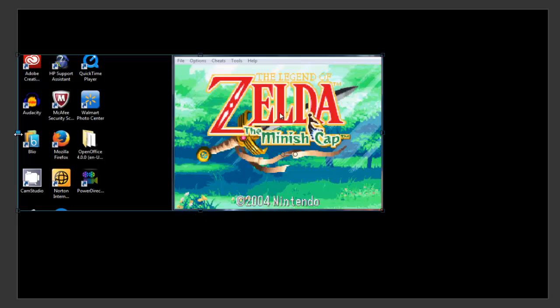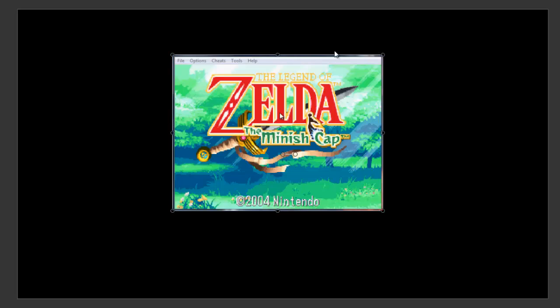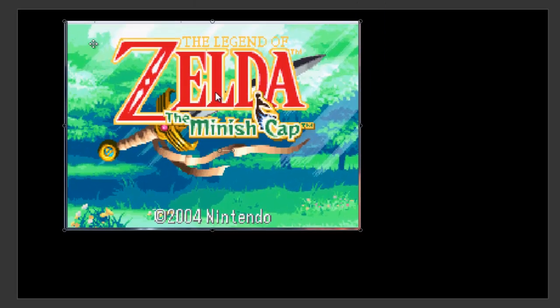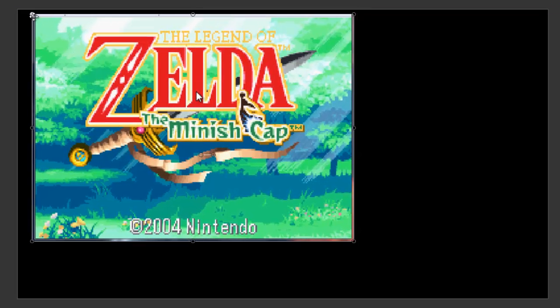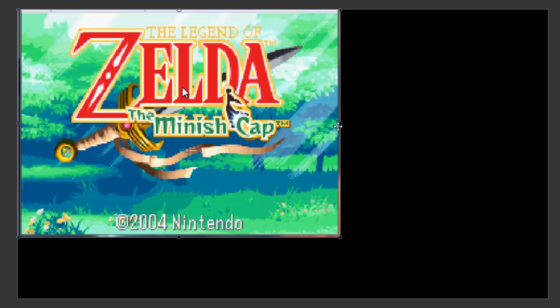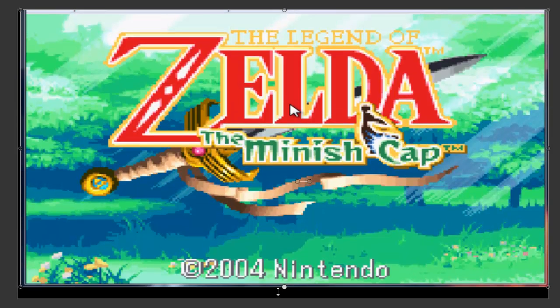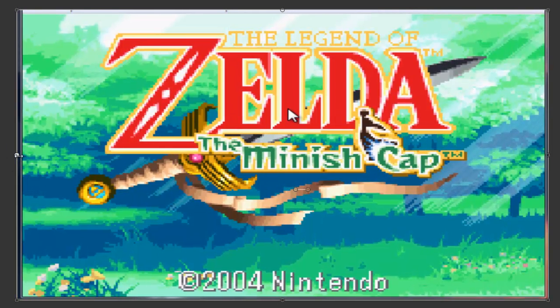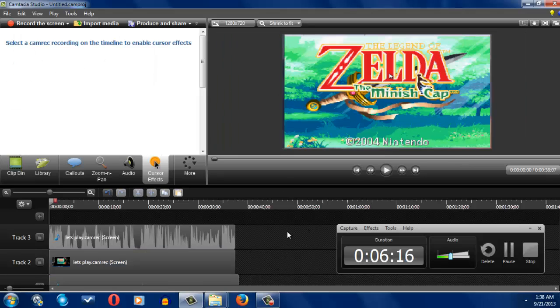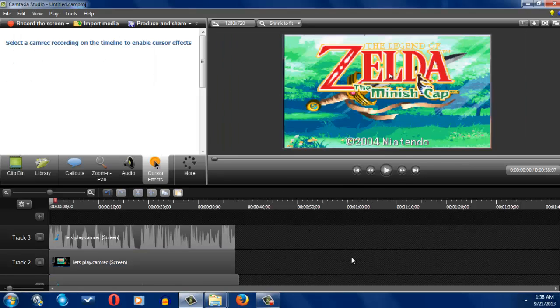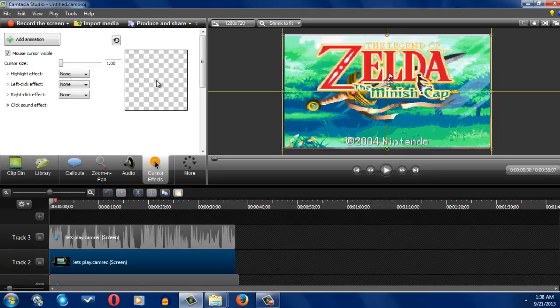And so yeah, let's say this is perfect, hypothetically. So now all I have to do is adjust it to be full screen, like if I recorded it with a full screen preset. Let's say this is the settings I want. I'm just doing a speedy tutorial on how to do this. So let's say I want that, and oh, the cursor's right there. So cursor effects, remove cursor, it's gone. It's like magic. Okay, so now you have this.